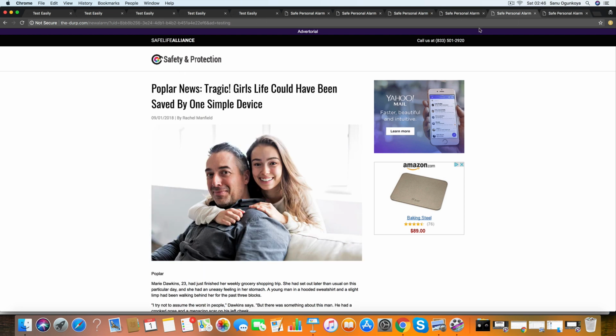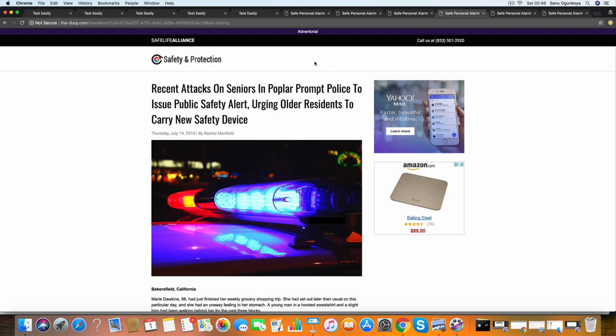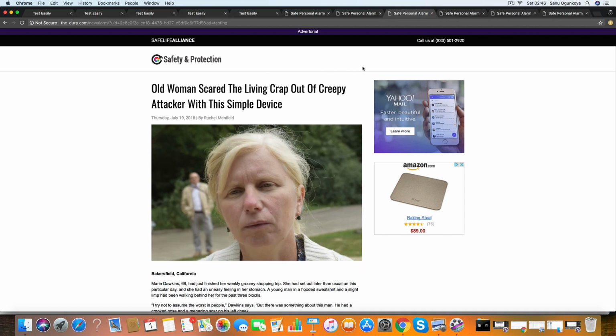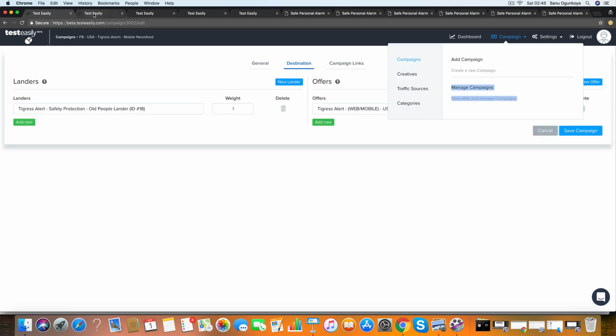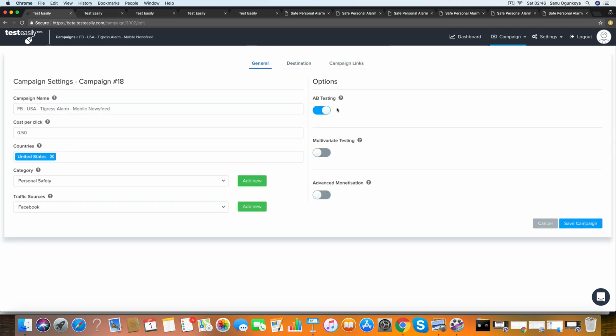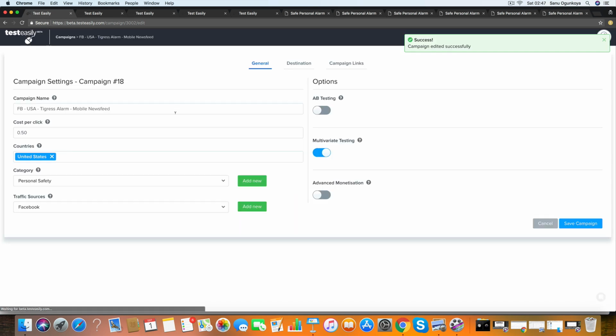What I would then do is start multivariate testing the actual landing pages with the older person angle. So I'll try and find as many combinations as possible of images and maybe headlines to do with older people, and really test different combinations of images, headlines, and whatnot to find the best converting funnel. If you want to multivariate test, let me show you how to do that real quick. All you need to do is swap your campaign from A/B testing to multivariate testing with just one click and press save campaign.